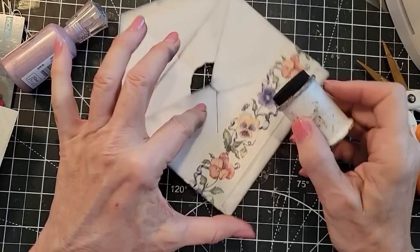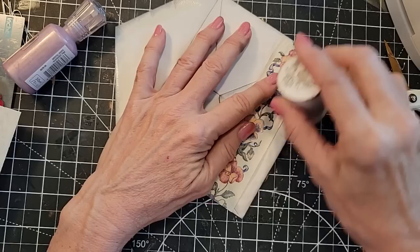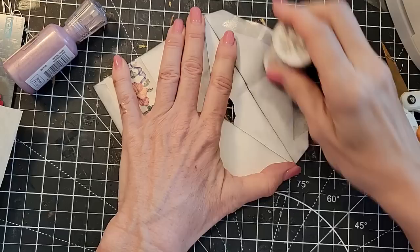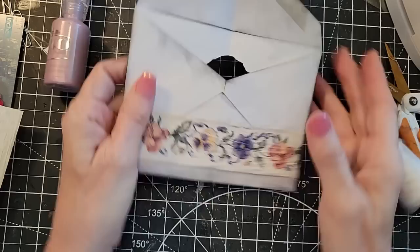And I could have inked the edges of this, but I didn't think of it till now. So I guess I'm going to do it now. Maybe I'm actually going to make this whole bottom part dark. Yeah. Oh, maybe I'm going to make this whole thing dark. Yeah, up here. You can do that with your dauber. You can come in and just shade it in. Yeah. That's kind of cool. Look at that. Now we're kind of working like that. That's sort of fun. And now we have this. We want to find something fun to tuck in there.